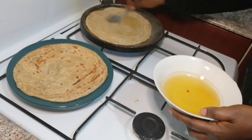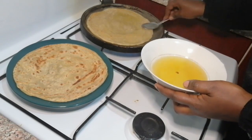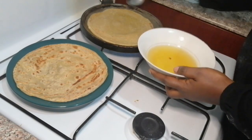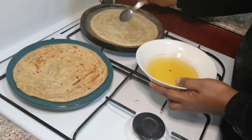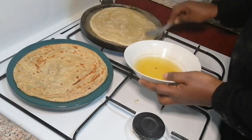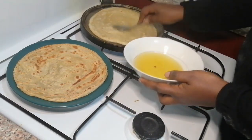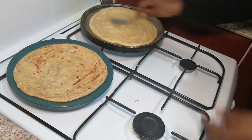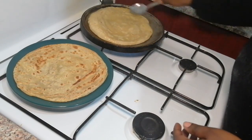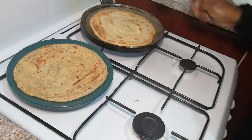As you can see, the chapati is already soft, even as it's still on the pan. But it's soft, but it's not falling apart because of the process that I used to prepare the dough. Then you turn it, oil this side. So we just cook it. Cook it. Turn it. Voila! Look at that color.